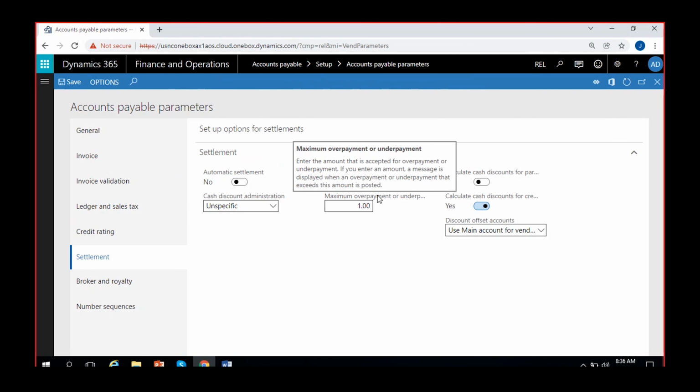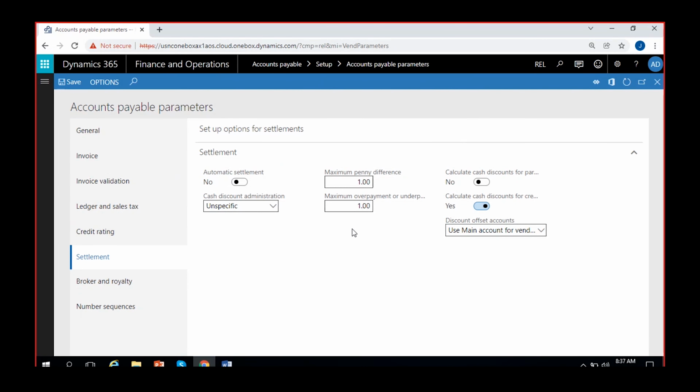So how the overpayment and underpayment have to be handled, and what the maximum overpayment and underpayment can be, is given here. If the overpayment or underpayment is exceeding $1, then the system will not automatically settle the payment transactions to the invoice transactions.